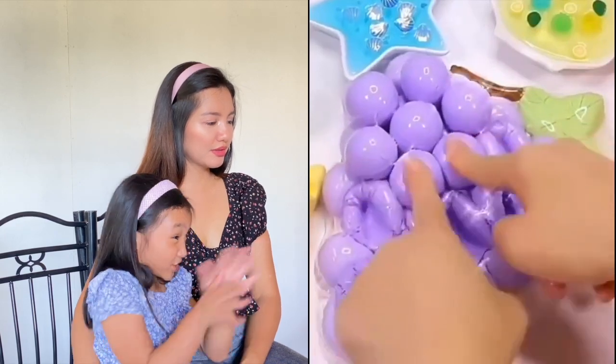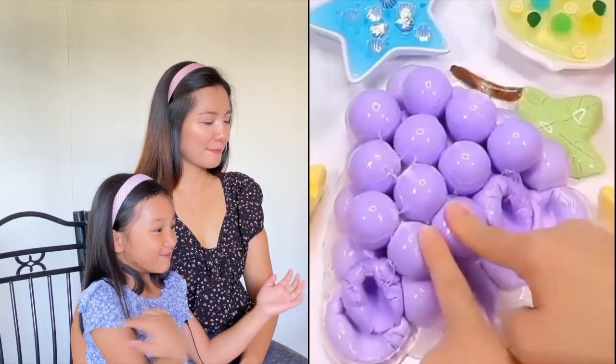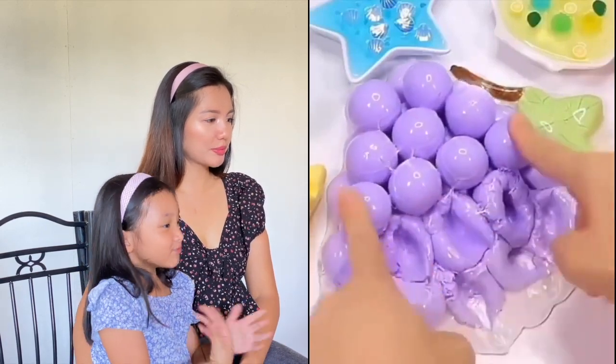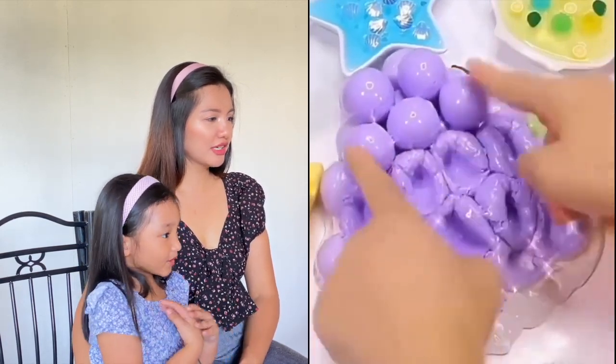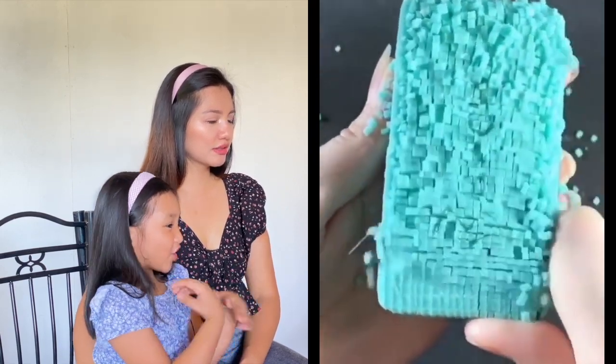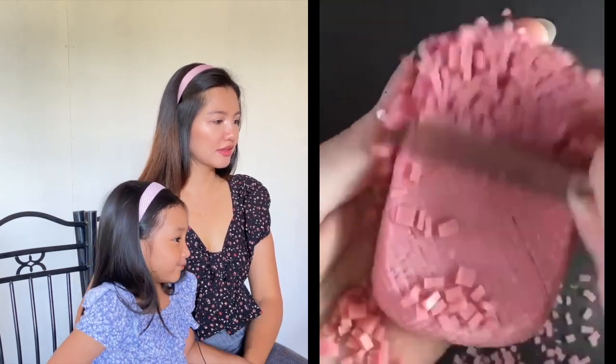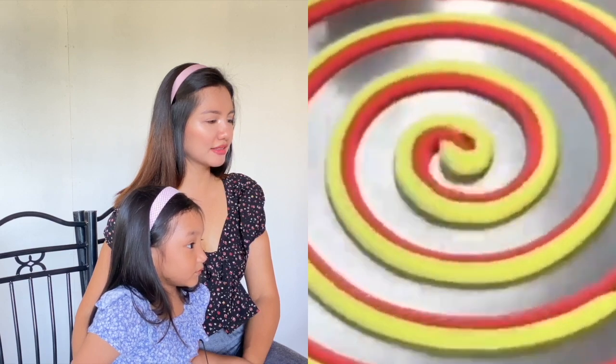Oh, they're squishing, mushing. Lavender. Yeah, balls squishing like that. Oh, it's like tiny, super tiny. Oh, a pancake.